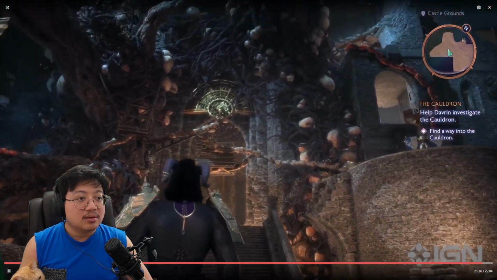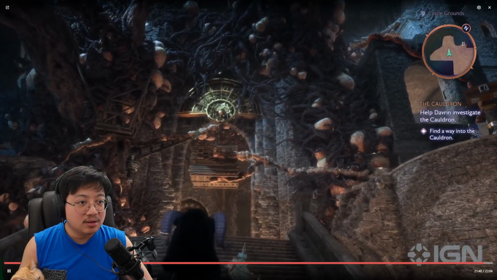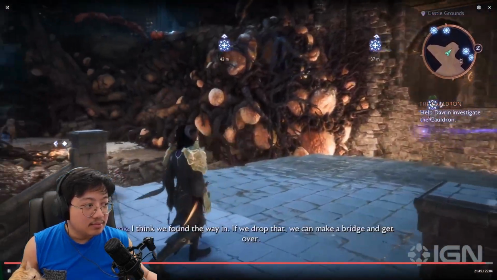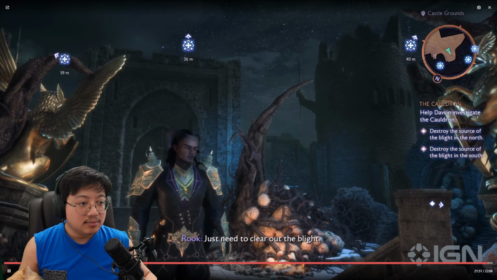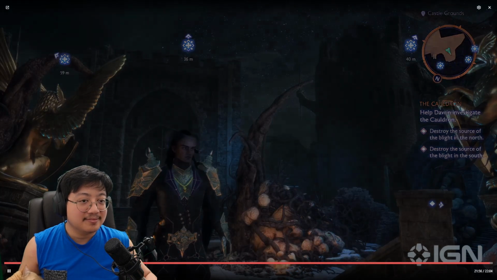Well, we'll be able to explore more of the cauldron when Dragon Age: Veilguard comes out on October 31st. In the meantime, we are going to be continuing on with our IGN First coverage of Dragon Age for the rest of September. And for everything that's great about games and RPGs, keep it locked on IGN.